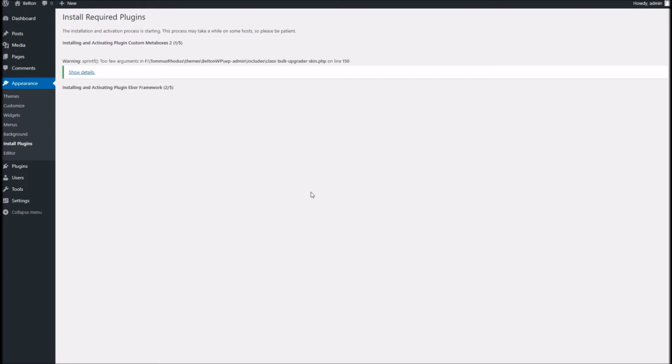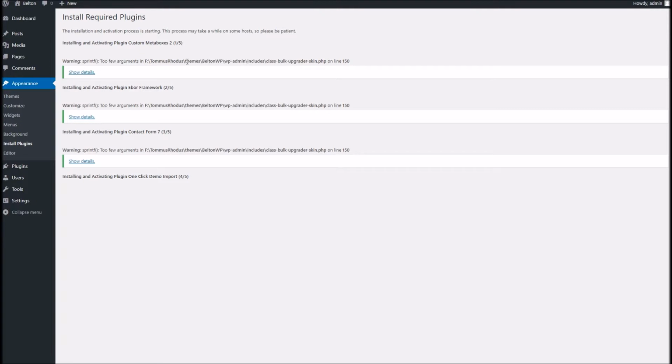Now this process can take a few moments depending on the speed of your connection. I'm working locally, so this may take a few moments. Obviously if it does drag on, I'll pause the recording. Now one thing I will point out here, in certain installations you'll see a little error here. That's just something that you can ignore. It's just a problem with certain versions of PHP and the installation script. It will absolutely work correctly, so as you'll see, I'll just leave it to do its thing.